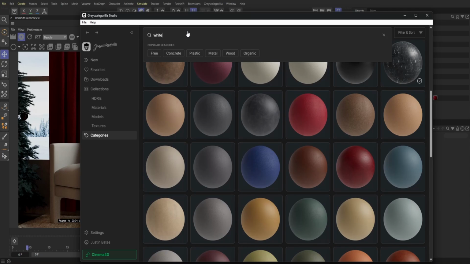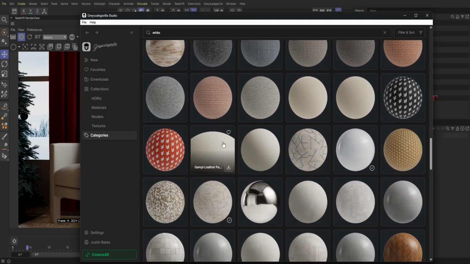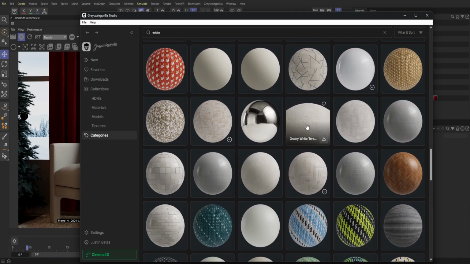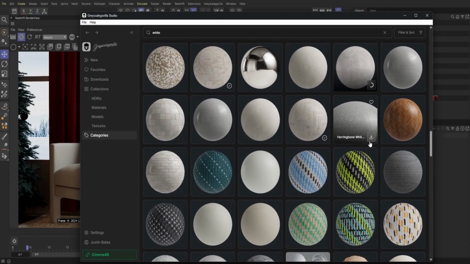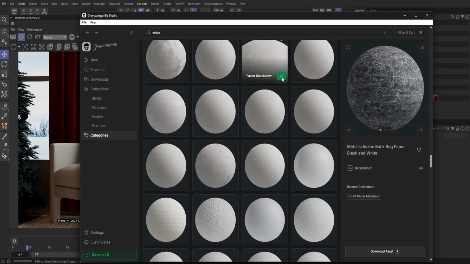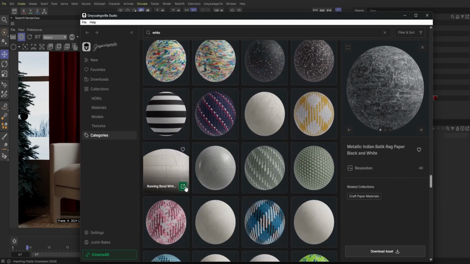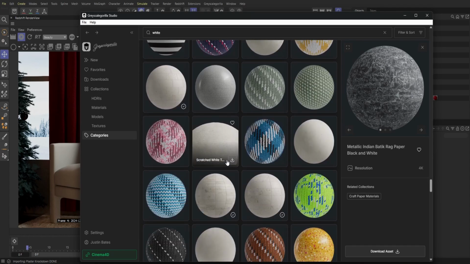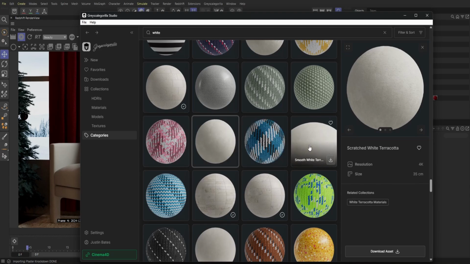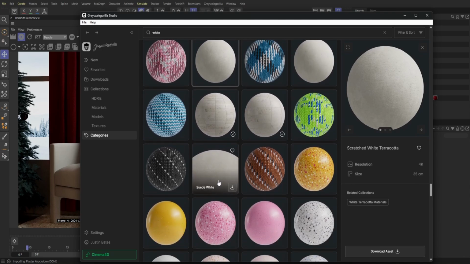Let's actually just type in white and see what kind of materials pop up here. I think this one might be nice, so let's just import this one.